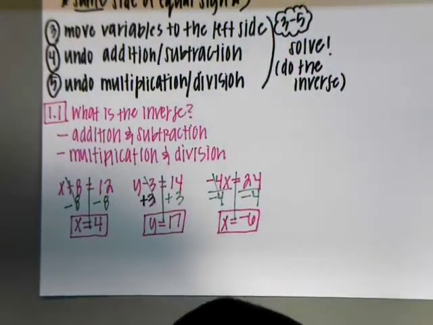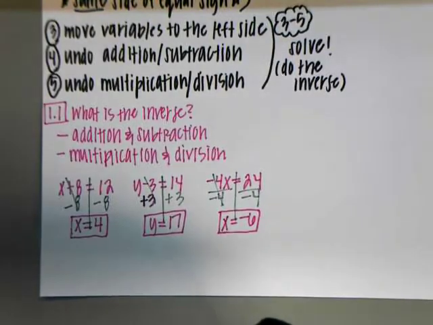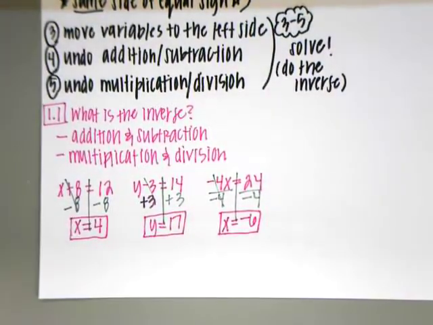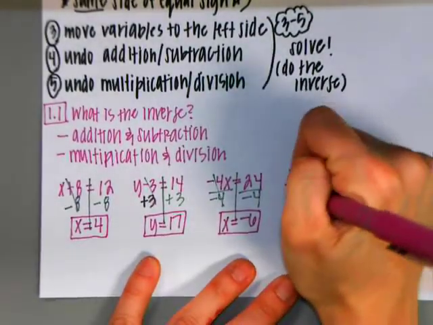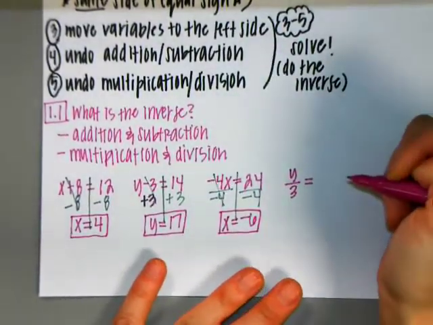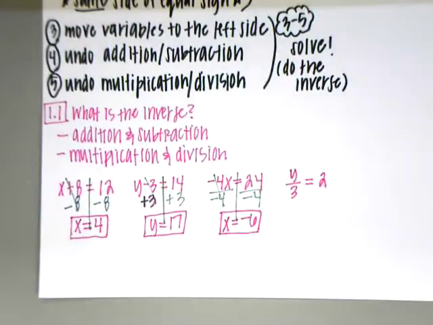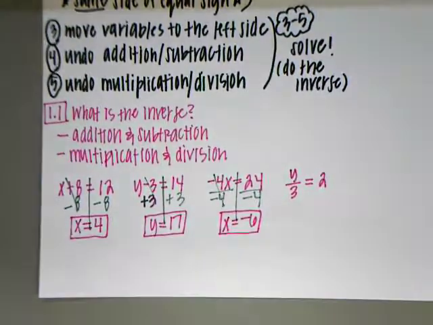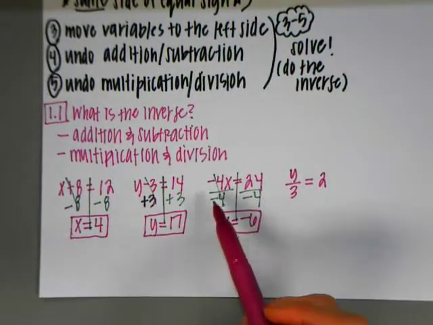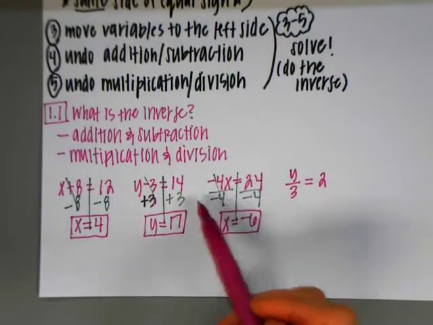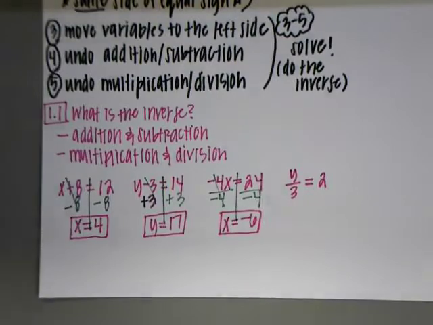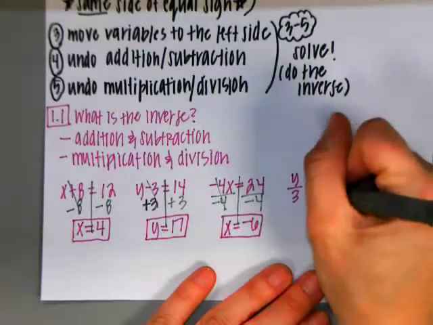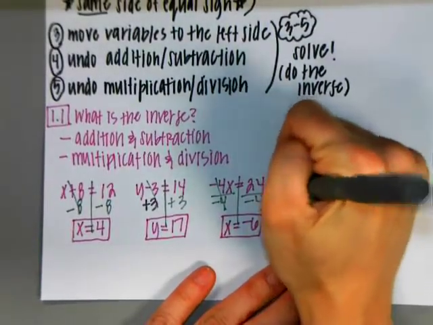you're never going to see a division sign with an equation. So what division is going to look like is a fraction. So on this next one, which is the same, it's going to look like this. Whenever you have a fraction like that, know that that's division. So that's why on this one, to do division, we did a fraction. So here, what's the opposite of dividing by 3? Multiplying by 3. So we're going to multiply by 3 on both sides.